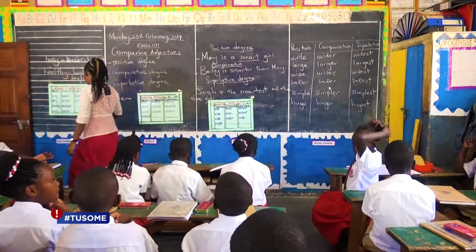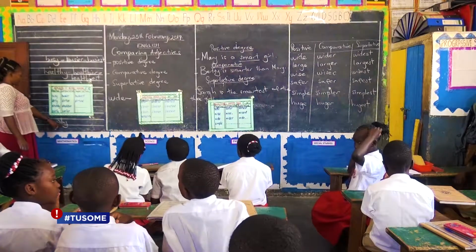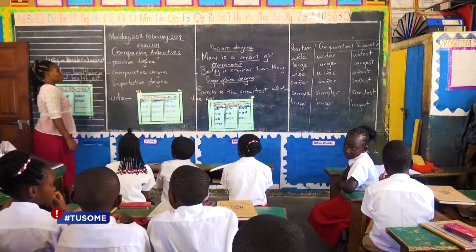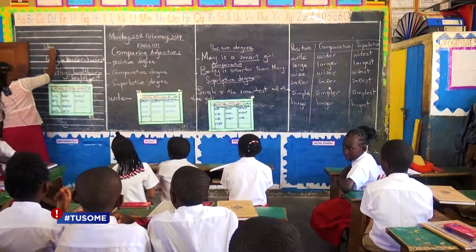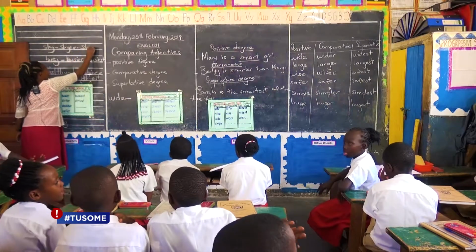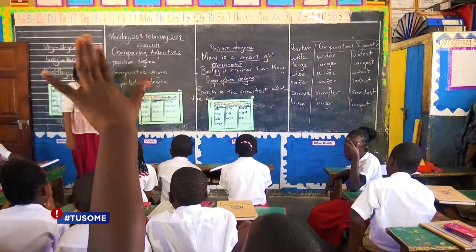With shy, it doesn't change. That one is exceptional. We don't remove the Y. That shy is exceptional. It is shy, shyer, shyest. For it, we don't remove the Y.